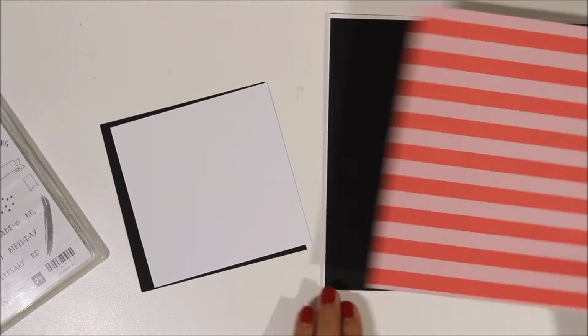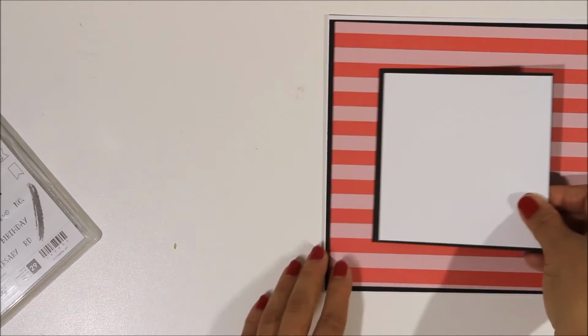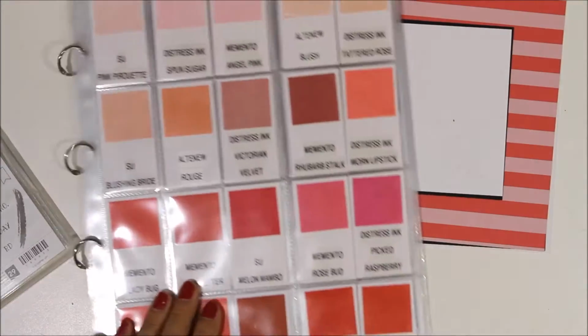on my cards. Again, I've cut down a piece of black to go onto the card, and I've cut down the patterned paper, the striped piece, to go on there. So all my bits are ready to go.